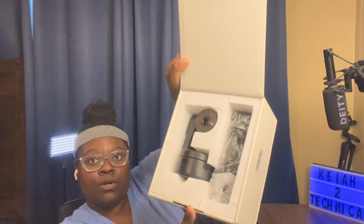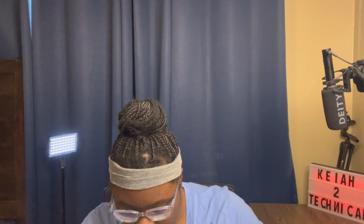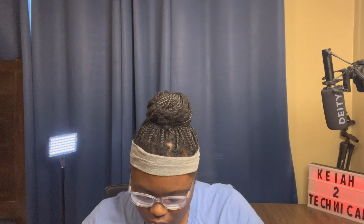Then you are greeted with your camera, and it comes with the tripod. So I'm going to take out the tripod right now. This is a nice sturdy little tripod for your tabletop, if that's something that you're into. I already have plenty of these, but this is what it comes with. You can connect the camera to here if you wanted to. Then you get another little cold shoe or mount right here. Oh, this is so you can connect this to your computer or your monitor. That's good that they sent that. Then you get your USB to USB-C dongle right here. As you can see, this is what that is.